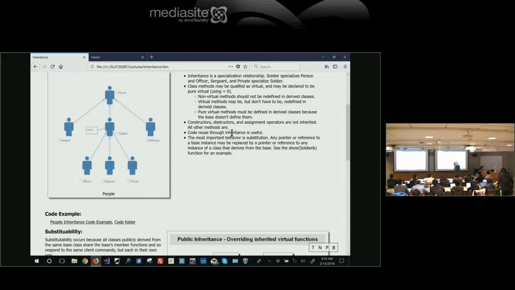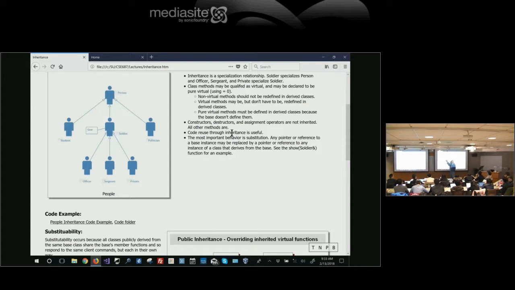If I pass a soldier by pointer or reference to a function, and that soldier class has a salute method, then inside that method, if I call salute, all of these objects will react to the salute, but in a different way.